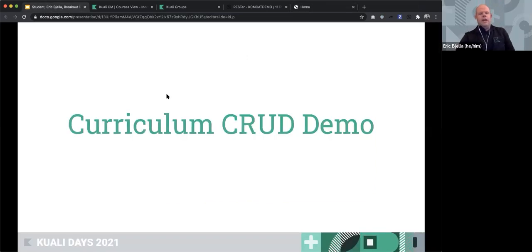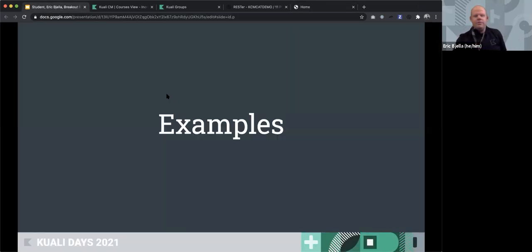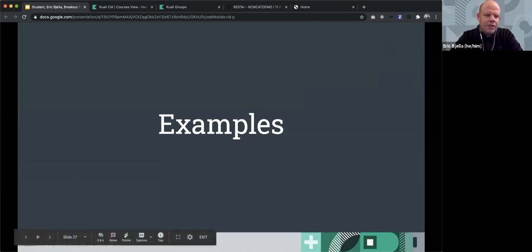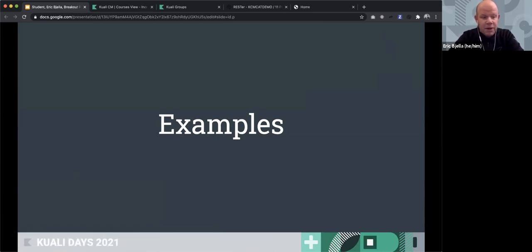Okay. I want to spend a few minutes and talk about examples where you're using APIs for integrations at your campus. It could be Koali APIs, it could be other types of APIs. Of course, I'm going to probably be able to best speak to Koali stuff, but just broadly interested in hearing what your experiences have been thus far, either using our APIs or other systems, and things like that. I don't know if anybody wants to be extra daring and go first, but I can share something.